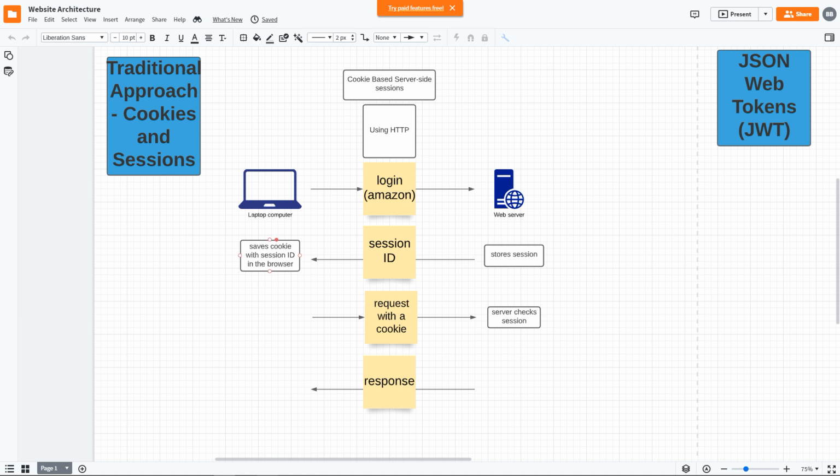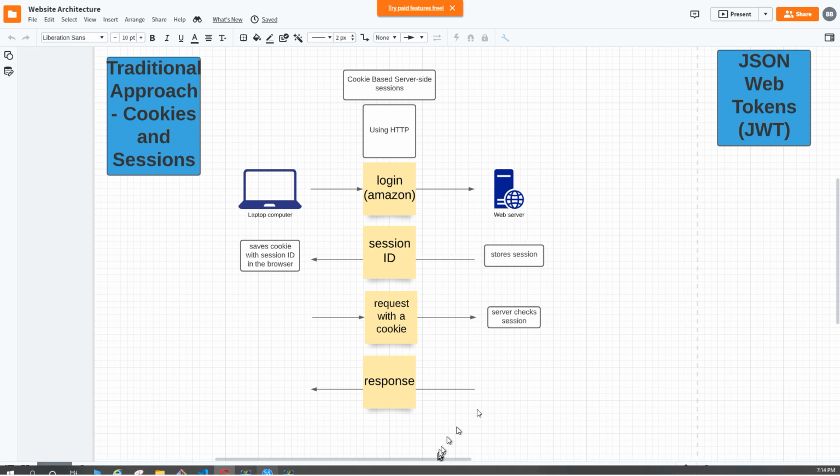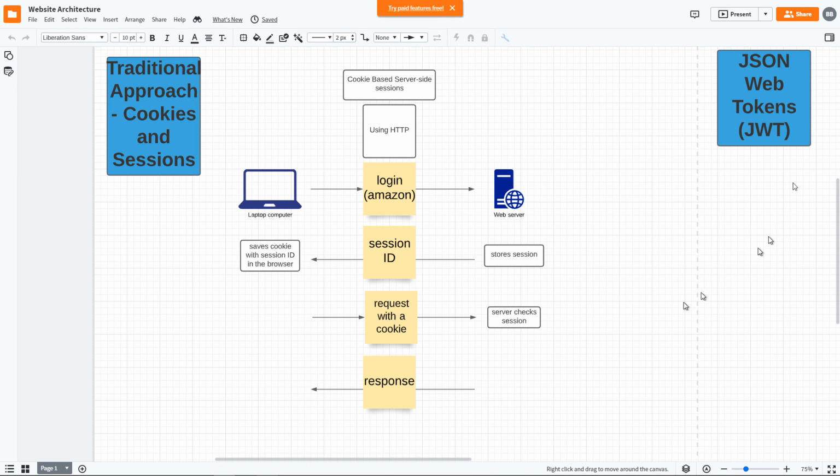So this approach is good, but it lacks some security measures, so the attacker can point you very easily to a site that you're already logged in, because you're already logged in on the server. So you can be directed to some sort of payment website to implement some payments, to change your password, or to change your secret question. And the bigger problem is that you need to store your session ID in a database or on the server in the backend. And here comes the role of the JWT, or the JSON Web Tokens.